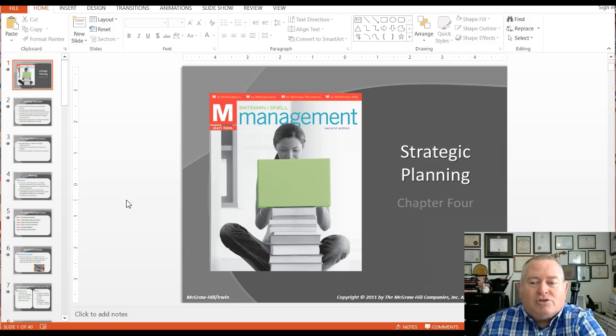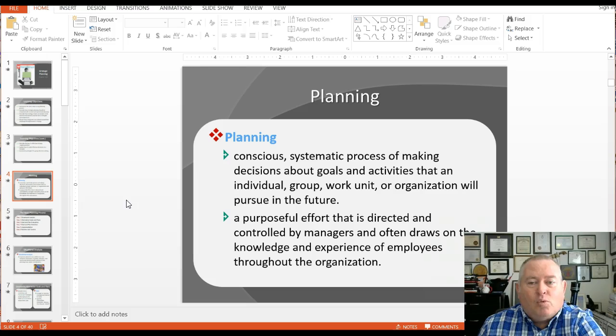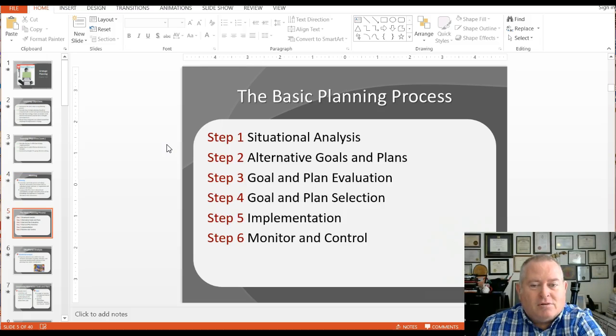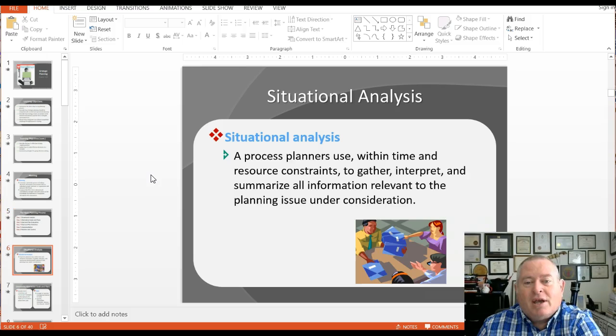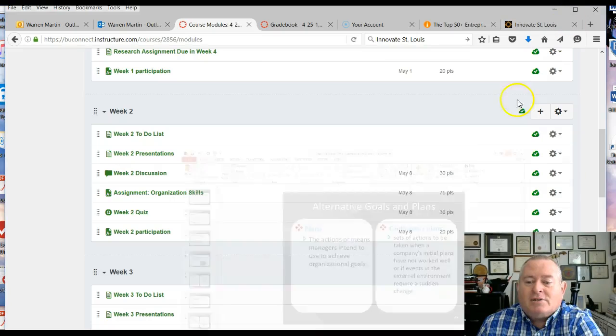So when you go into strategic planning, you're going to find things like the definitions of what it is, what is planning. A lot of us may have our own definitions, but when you're doing coursework like this, you need to make sure you're answering questions based on what the technical part is. Things like the planning process: there are 6 steps in a planning process, and here they are. Those are the types of things you need to look at and get an idea in your head of how that is. It goes through each one there.